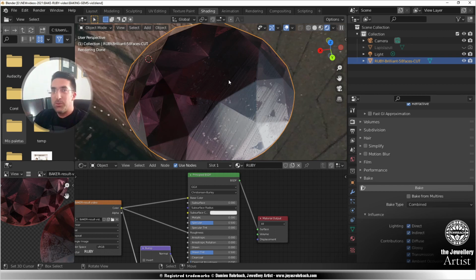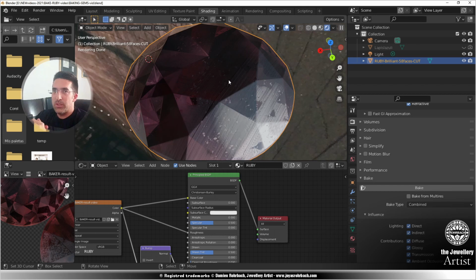And the great news is that my gemstone assets can perfectly be baked. And this is the quick way, because you can bake different influences one by one and create different images depending on what you want.